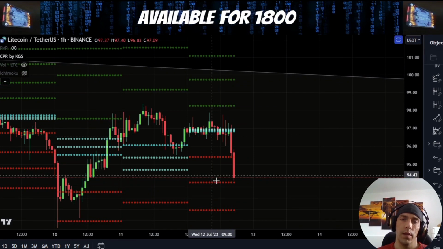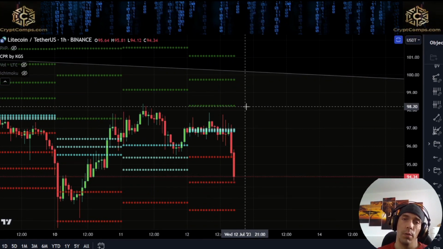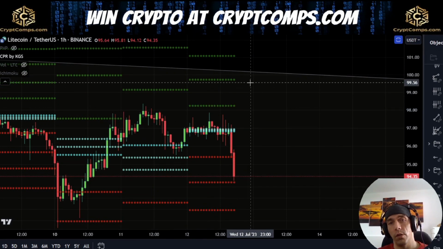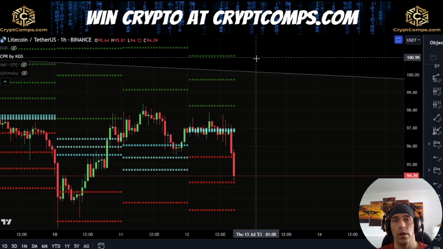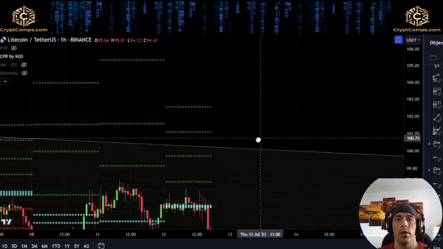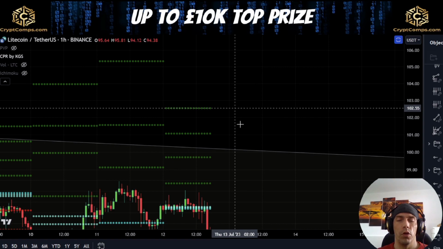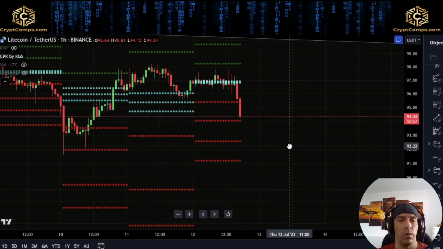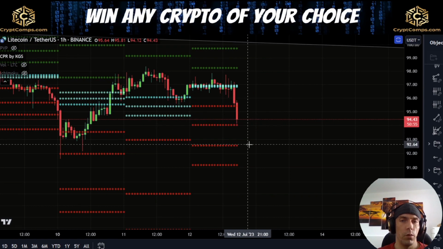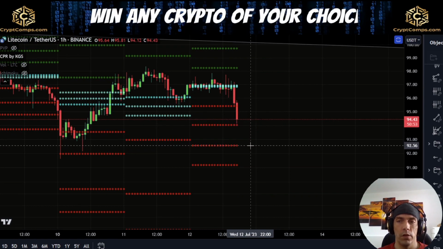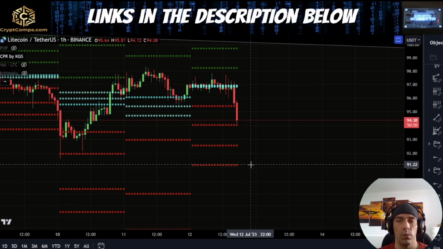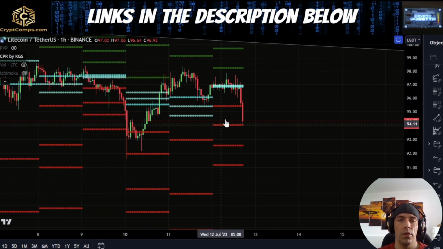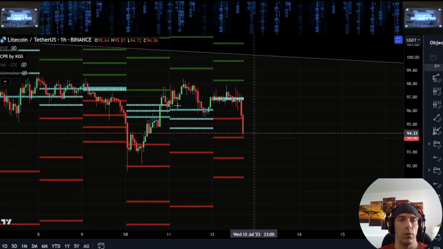Now, if we do look at that possibility, some upside targets that we have here for today is this 98.24. We have this 99.69. We have this 101.07 and this area here of this 102.55. Now, price can always move through these levels, but these are just potential pivot points. Now, if we do look to continue on deeper here, we do still have this 92.56 and possibly this 91.22 potentially there to offer us support to the downside.